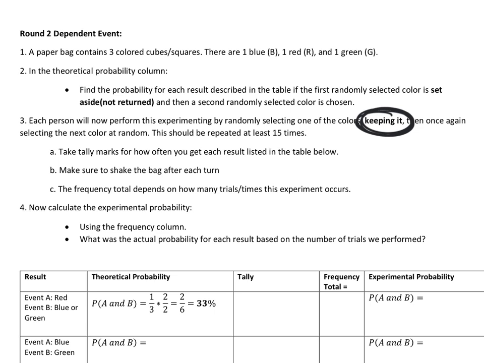Calculate the theoretical probability, then actually run the experiment for the experimental probability. Okay? You're doing this as a team, so we have to basically get it done before we leave today. The reflection questions will be yours to do individually, but the numbers and the experiment you do with your table. I know there will be questions, but are there any big questions before we just start? Okay. Send someone from your team to come get the bag and then start working on your theoretical probabilities first. Then you can run your experiment.